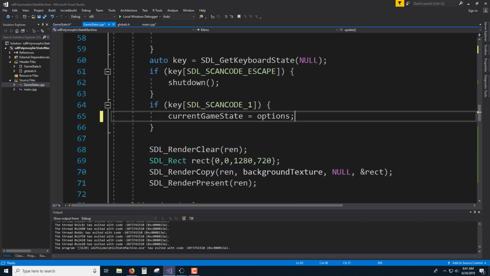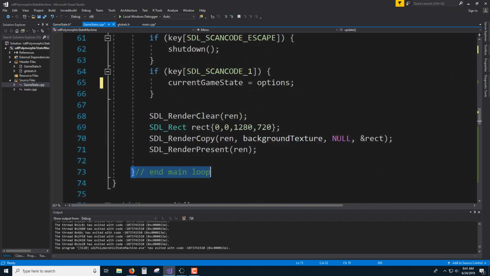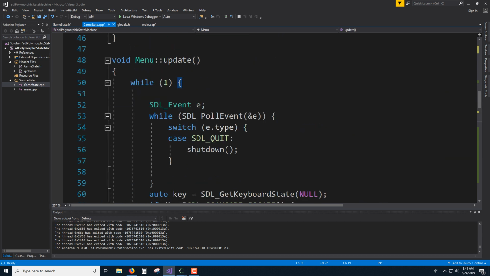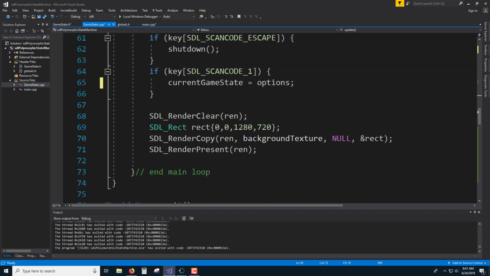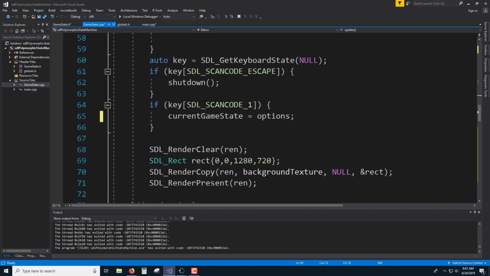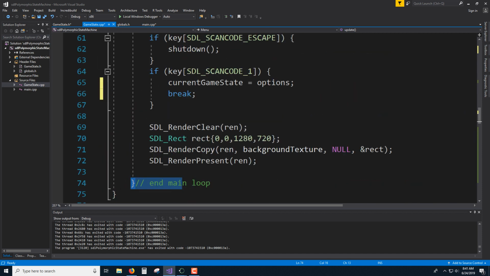And then we need to get out of this loop. The way I have this coded right now, normally you would put a bool here and then you would flip that to false. That would probably be much more professional, smarter, stuff like that. But you can just put a break here because I think that's the only loop we're in. We'll try this for now.